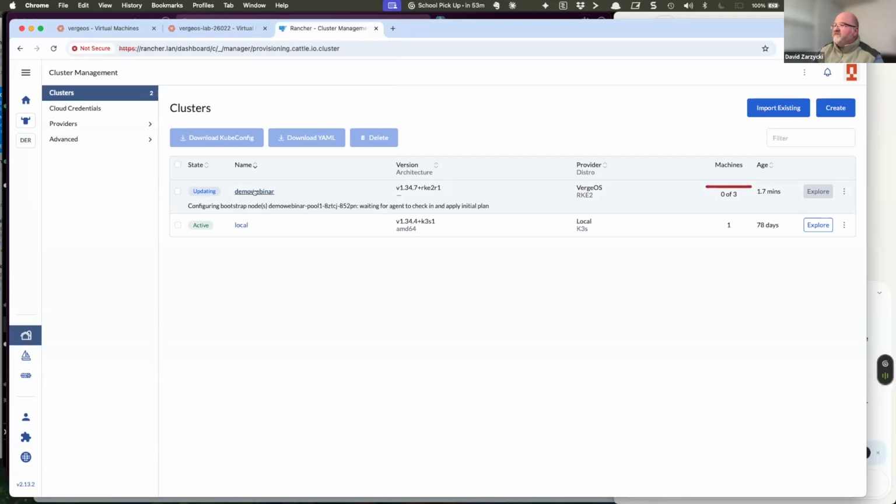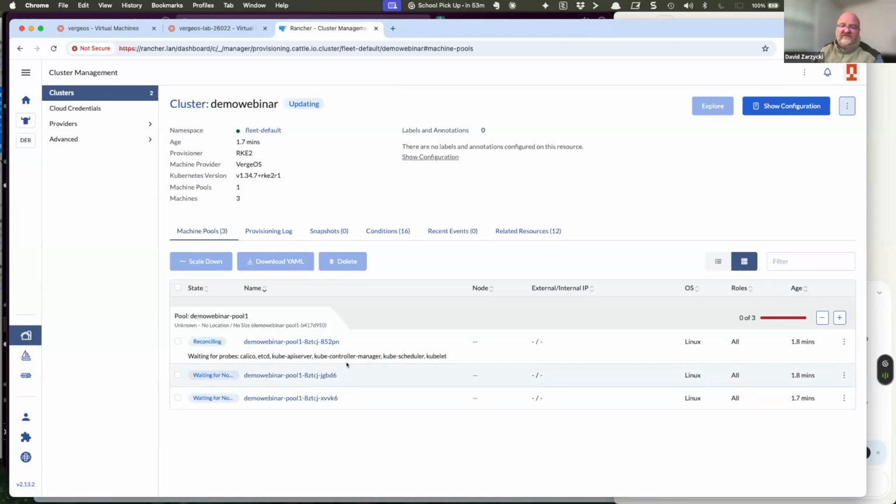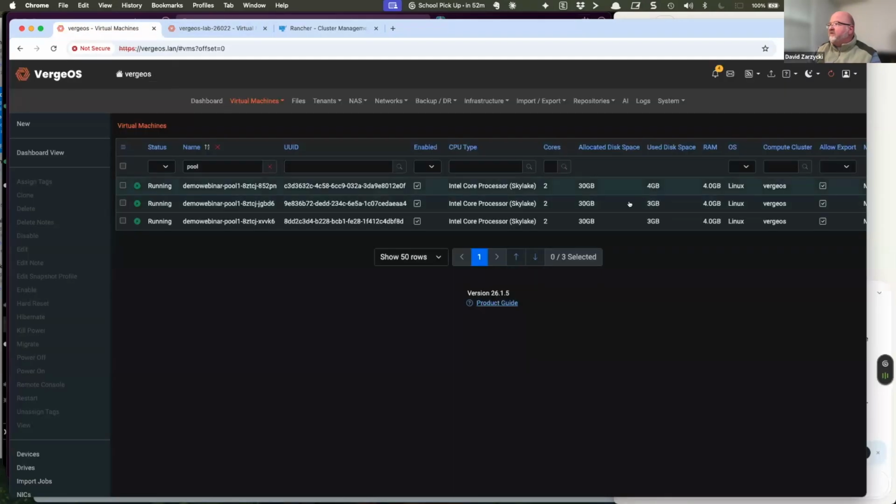Generally, this takes about 5 minutes, but the whole time you have this available in Rancher to look at it, firing up these VMs, waiting for the IP addresses to become available and report back through the QEMU agent. And then once Rancher has knowledge of that IP address, it uses SSH, goes out to that VM and starts provisioning its rather hefty runtime on these VMs. These are running kind of light with just 2 cores and 4 gigs of RAM, but obviously for a production environment, you'd be giving maybe a bit more resources depending on your needs.